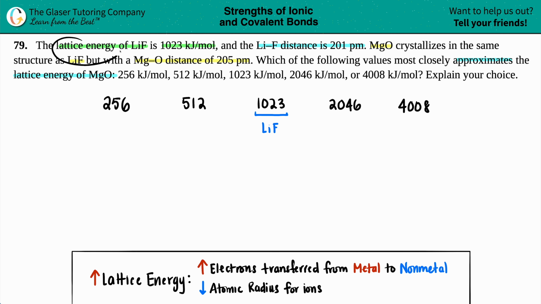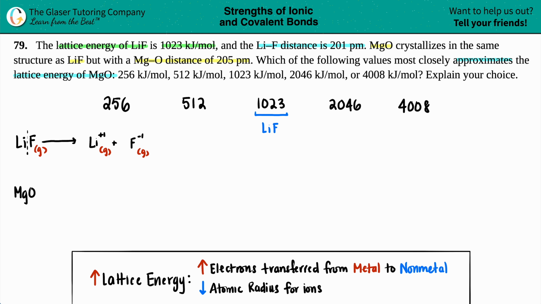Now, the lattice energy is basically the amount of energy needed to take, in this case, LiF, and turn it into its ions. So when you break up the lithium from the fluorine, you get Li plus 1, because it's in group 1, and the fluoride ion, which is a minus 1. And the lattice energy specifically is all gases all around. So gas, gas, gas.